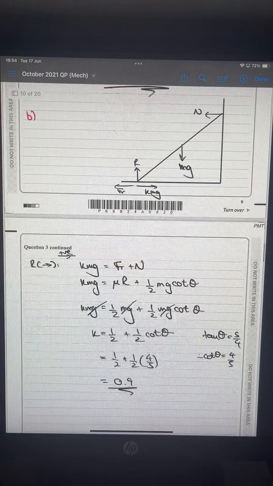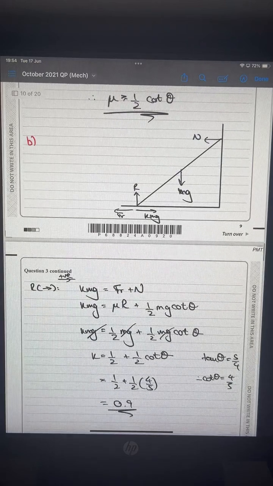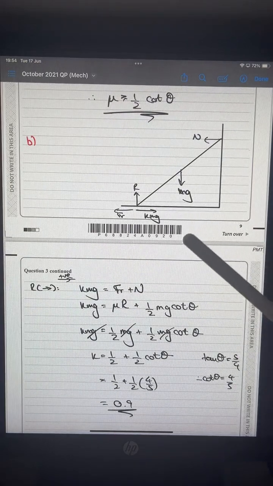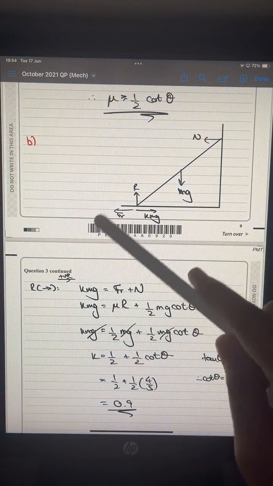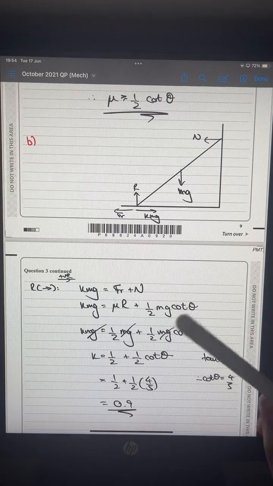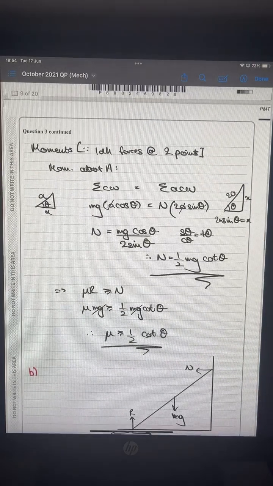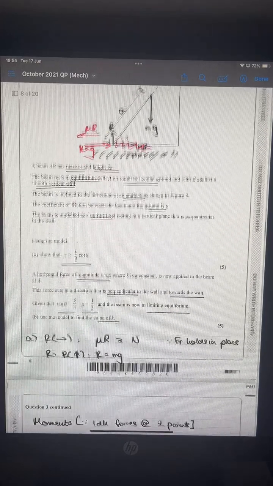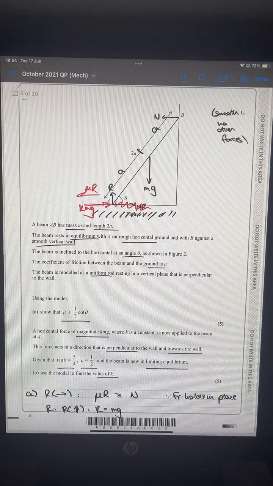The reason this is hard is because you need to know and clock that friction is going to be acting in the other direction because you're pushing this rod towards the wall. So friction will be acting away from the wall. Yeah, but overall, I agree, Charles. It is a beautiful question, and it's worth 10 marks. That is 1/5 of your mechanics paper, 1/10 of your whole paper. So yeah, does this make sense, guys? Does anyone have any questions about how we did this?